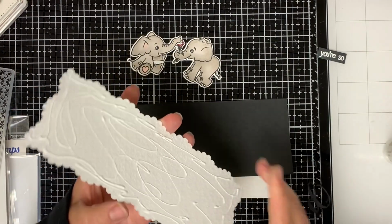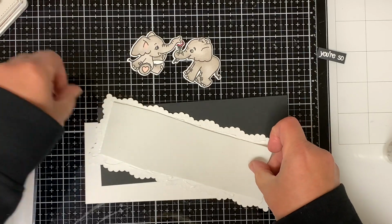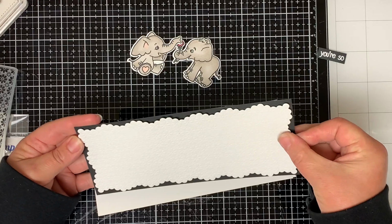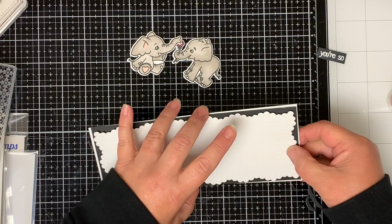I put glue on the back of my daisy embossed panel and glue a piece of craft foam to the back to give it dimension. Then I glue the panel to the black cardstock and then I glue that panel to the white card base.